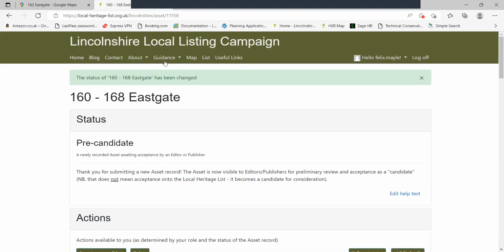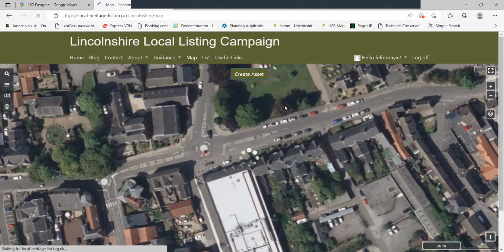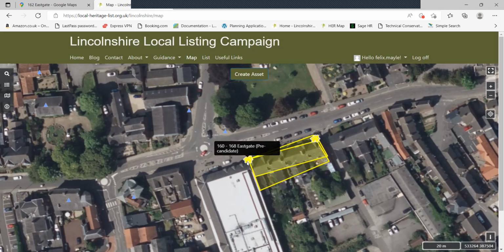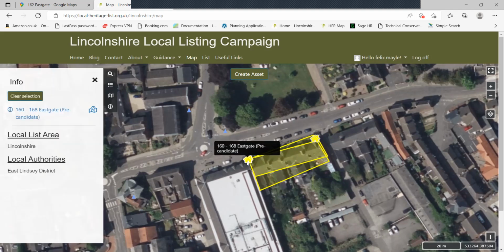And then to see your record, click back on map, and you'll see here in landscape, in the map, your record has an entry here. You can click on it there to go back into it, and you can see on the map that that is the boundary of the site that's been uploaded. And that is the conclusion, short guide there on how to use the tool.